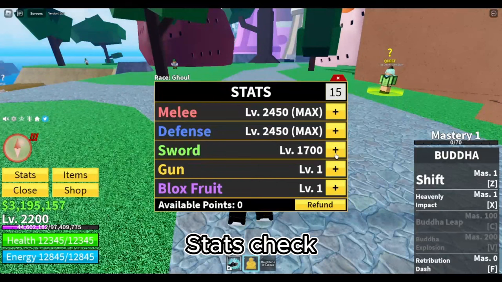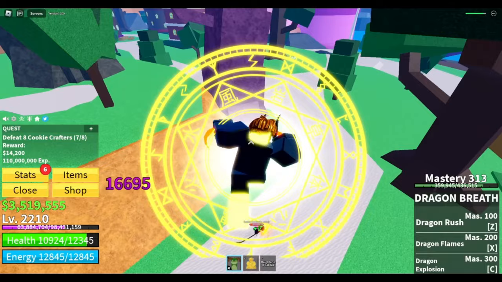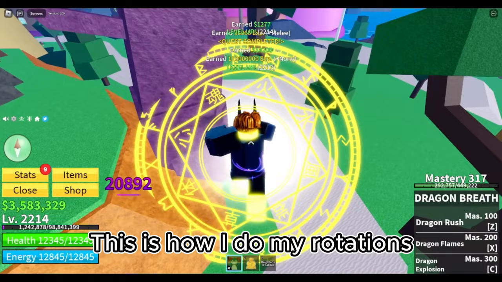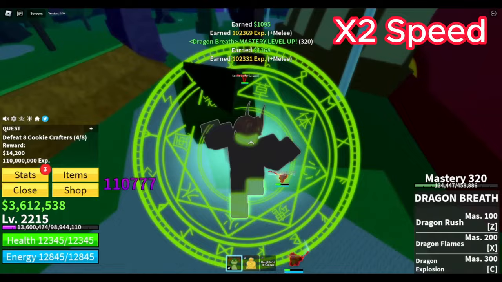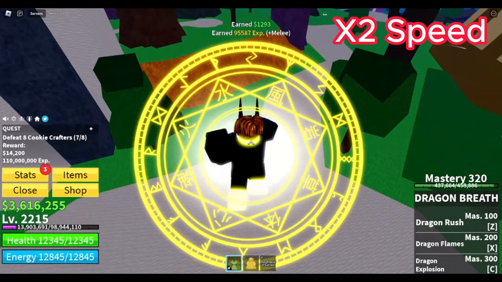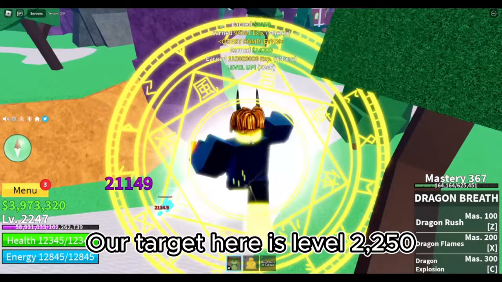Stats check. Our next objective is the cookie crafter. This is how I do my rotations. Our target here is level 2250.